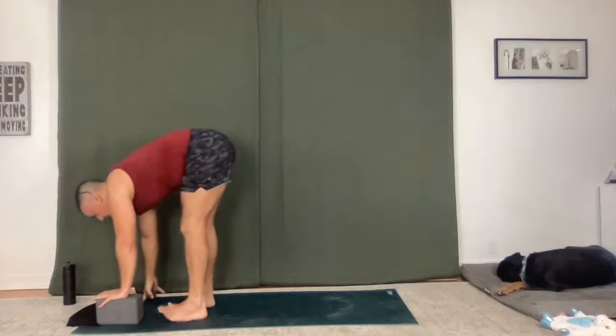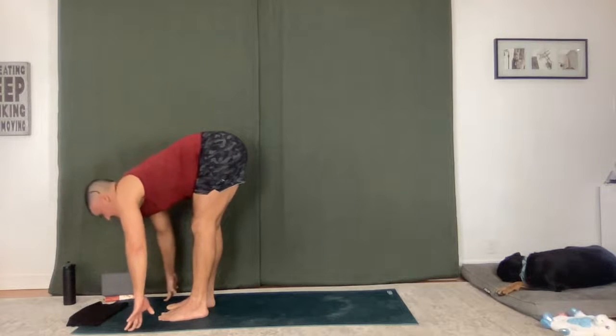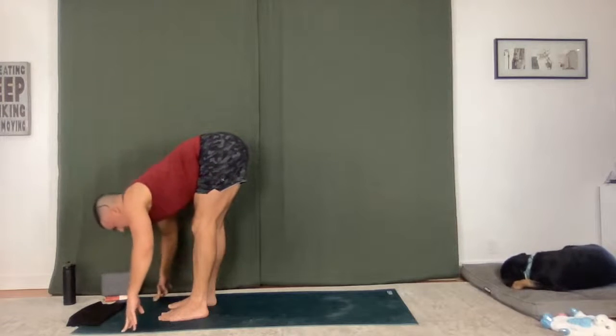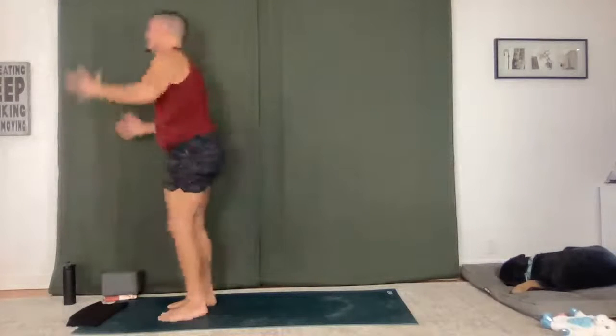Feet together, fold. Halfway lift. Fold forward. Do that one more time. Feel that stretch in the spine. Fold, hug into your legs. Sweep all the way up.